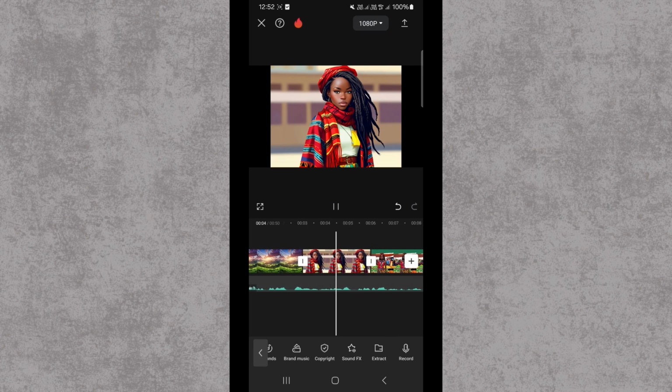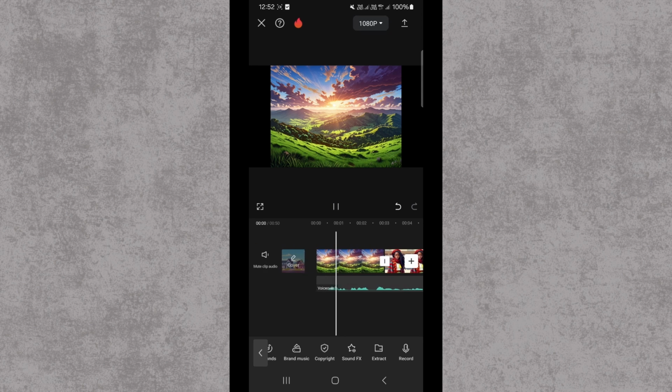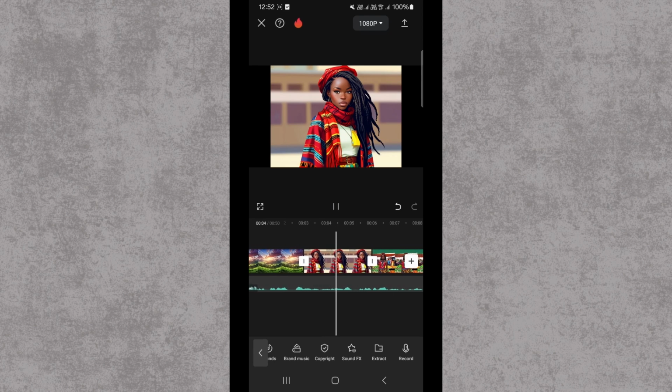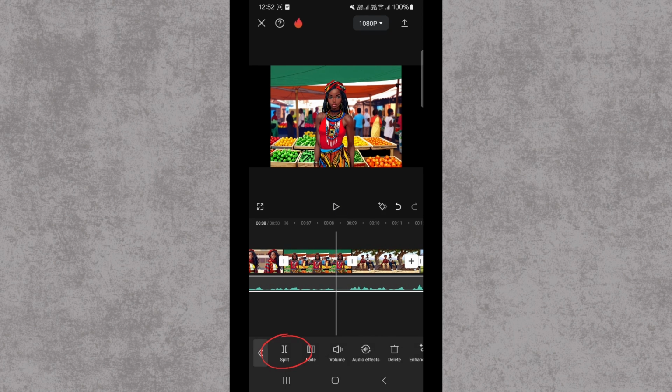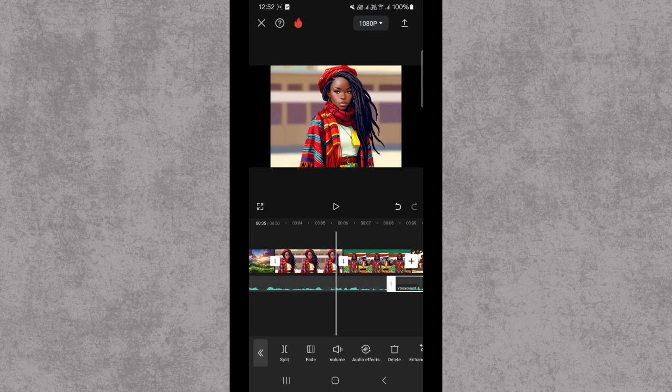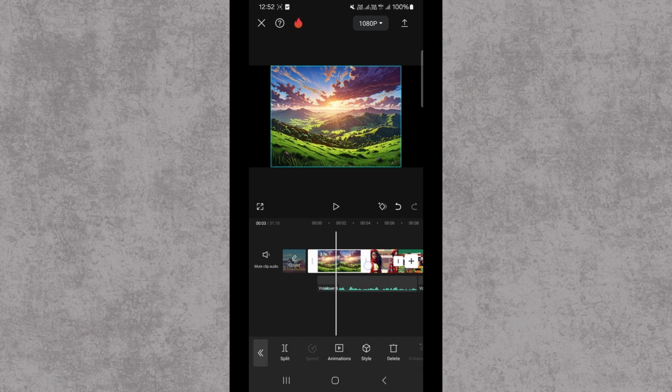So it's until in the heart of the Kikuyu highlands, where the morning sun kisses the rolling hills, a story of love and secret begins. Okay, so it's until somewhere there. So we're going to split this audio. I want to split so that it's going to be easy for me to work with this. So we have this until somewhere here.